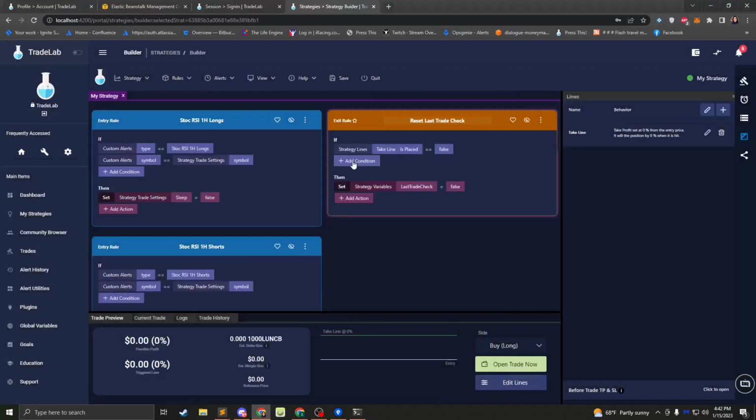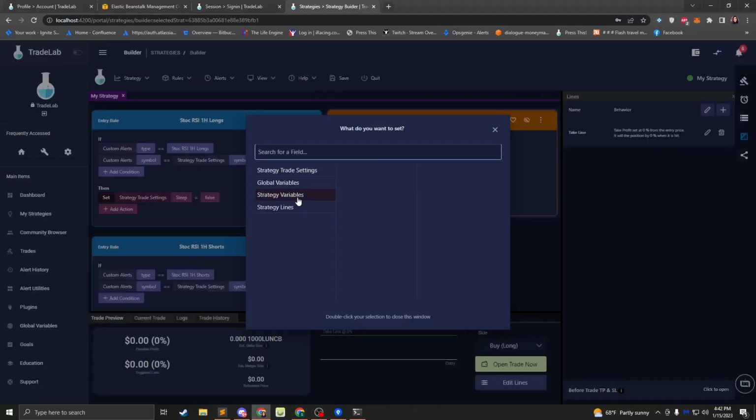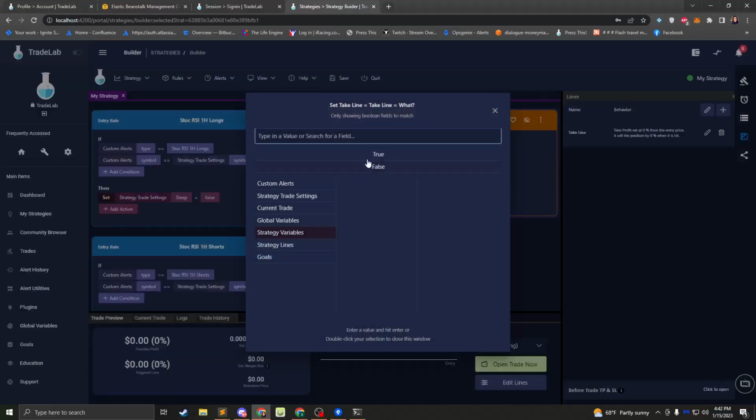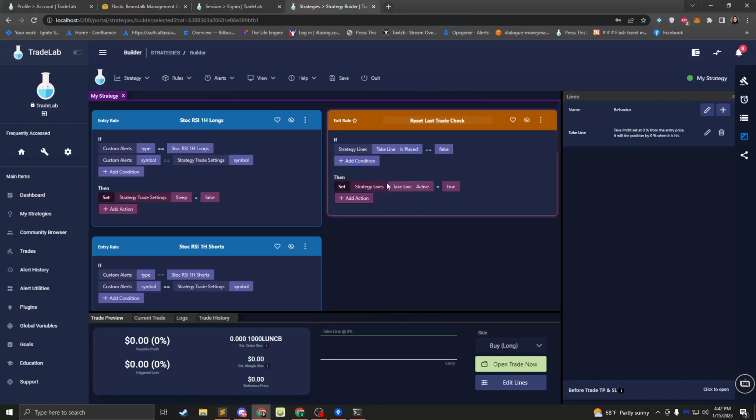So if it's not placed, then just touch the active is one way to do it. So it's probably already active, right? But we're just going to touch it. We're just going to say true again, and that will make it replace. Because every time you touch it, it updates the last updated time. And if the last updated time is recent, it will try to replace, right? And so that's what we're doing here. We just check to see if it's not placed, and if it is, hey, make sure we try to place it, right?